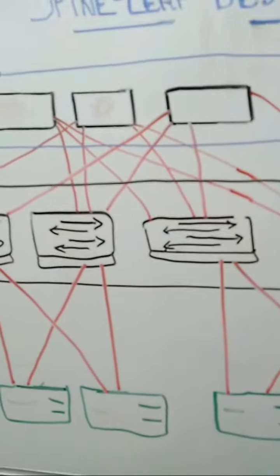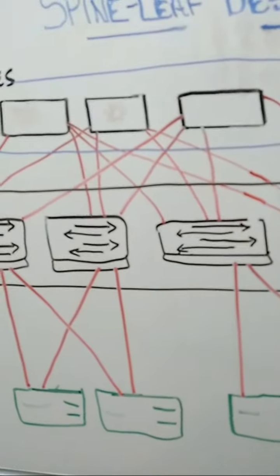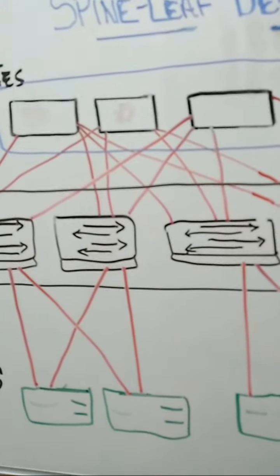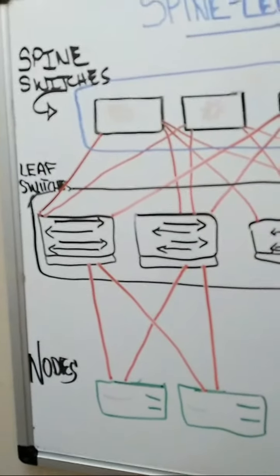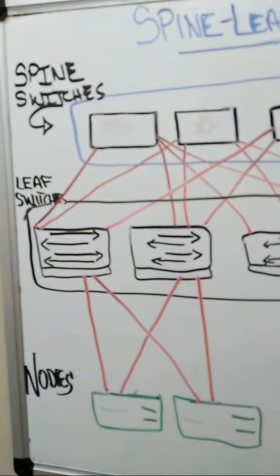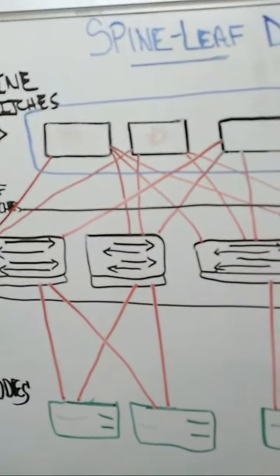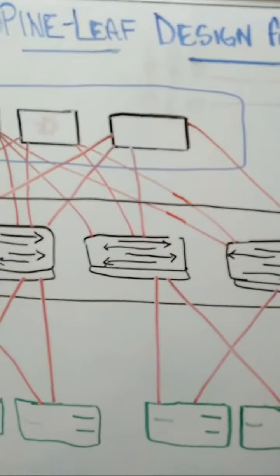Now, as you can see, down at the bottom is called the nodes. It could be server, router, virtual machines. Notice that one server, one of the nodes, connects to top of rack switches. Maybe we have another rack over on the right-hand side, and one of those servers is connected to both of those top of rack switches.